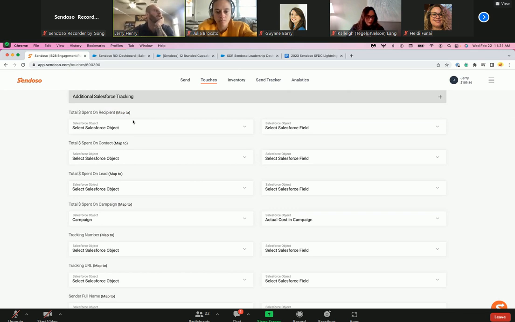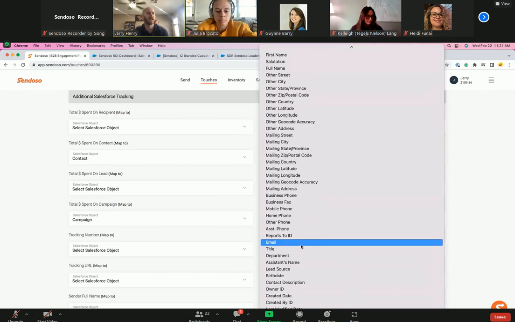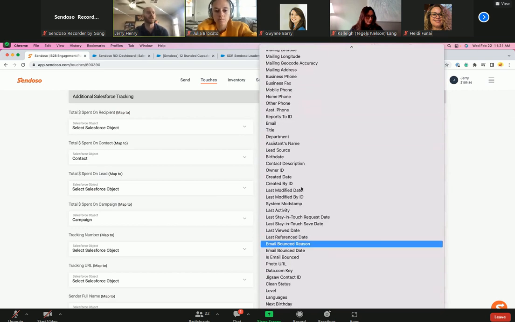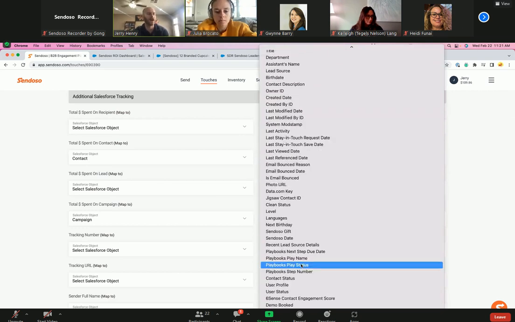There are 2 options here. The recipient's always going to be pushed to just the campaign member field. But if we're doing it on the contact and lead, this is going to be everything historically. That's where you might want both of them. We could push it to the contact field and do total Sendoso spend, so every time they get any sends throughout their life cycle, we continue to add that cost.